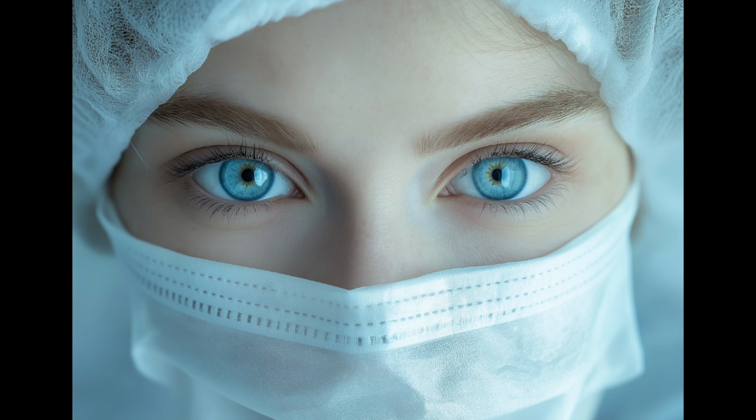ARVC can be sneaky, hard to diagnose at first. We often see ECG changes, especially in those right precordial leads, and arrhythmias coming from the right ventricle. Imaging, especially cardiac MRI, that's key to actually seeing those structural changes in the right ventricle. Diagnosed with ARVC, what's the game plan? Number one goal, prevent sudden cardiac death. Lifestyle changes, like no competitive sports, that's a must for all ARVC patients. Got to protect that heart. Meds, like beta blockers, can help tame those arrhythmias. And high-risk patients often are recommended an ICD.